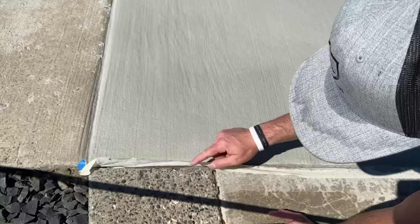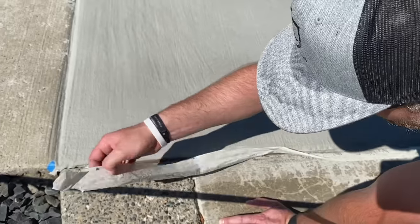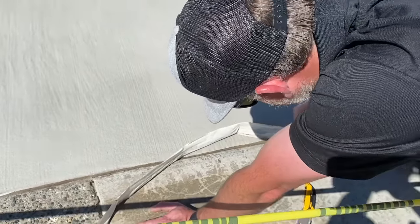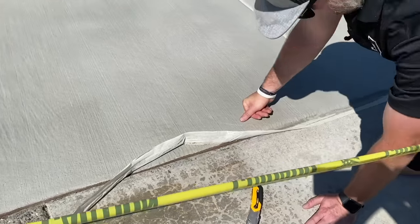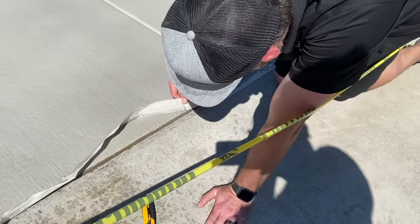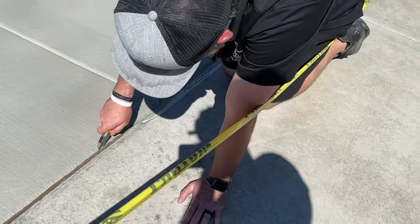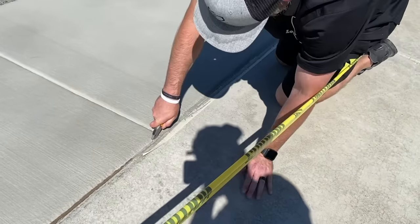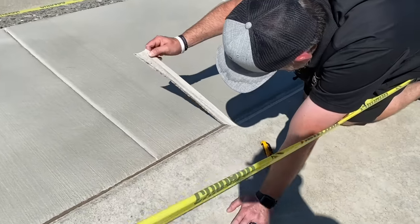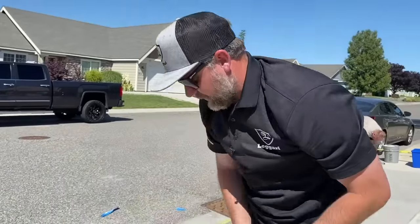you can see all the nasty residue this tape leaves. That's why we like the blue tape. We just knew the blue tape wouldn't stick as well to the mastic. That's why we use this tape. But if I try to pull this without cutting, you can see, because it's a little thick here, even with that one coat, if it's pulling good, great, but if it gives you problems and starts tearing like that, just cut it before you pull it. And then you'll see how nice it'll pull. Perfect, just like that. So that's an option right there. If you guys are having a hard time pulling some tape or anything like that, just cut it out.